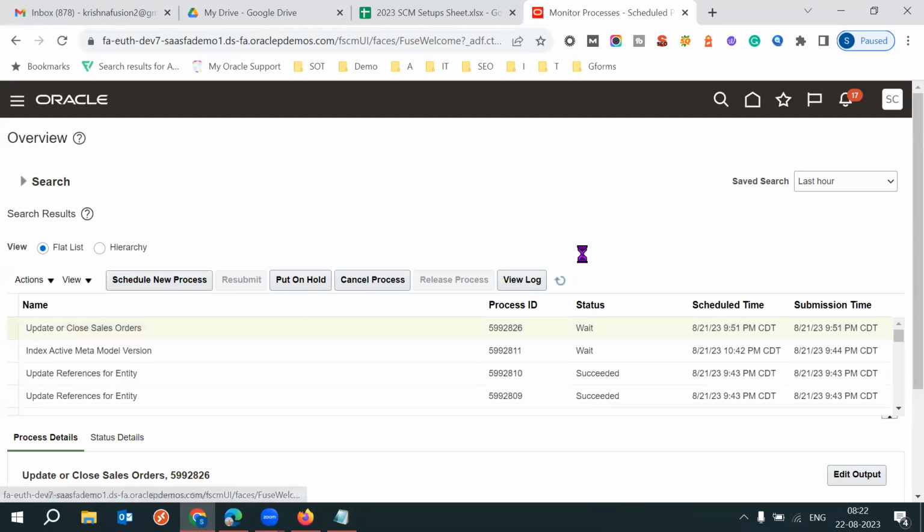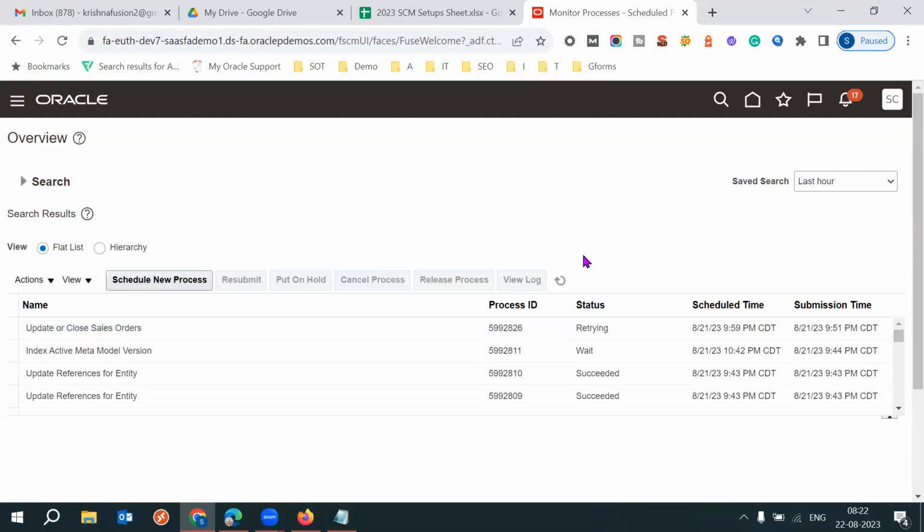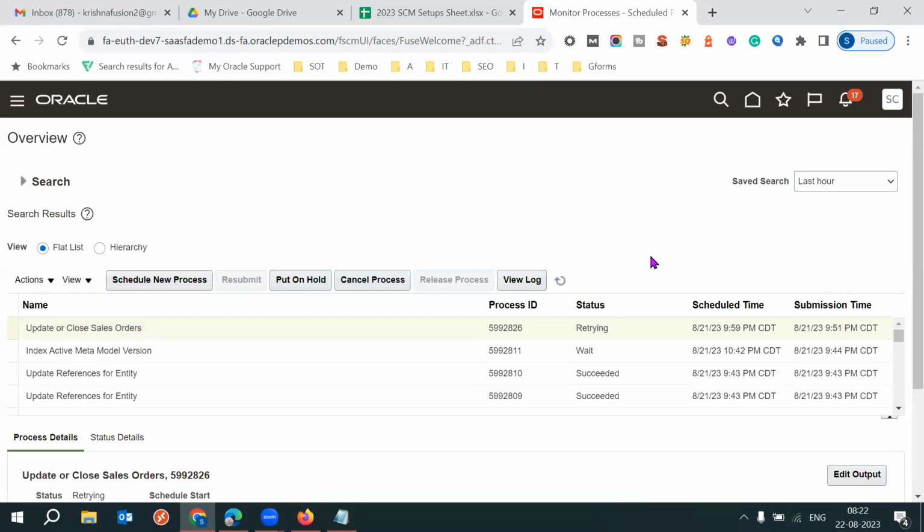As I mentioned, it's going to fall in the retrying status in the demo instance, as it's not completing properly. Some clients don't close the headers also. They don't mind about this program. But some clients, if they want to close the headers, will close at the end of the month. Okay, clear?